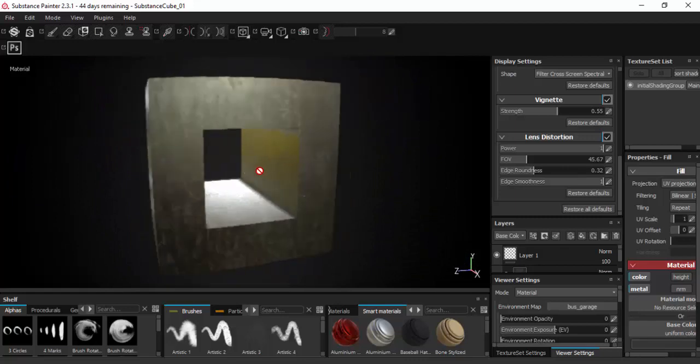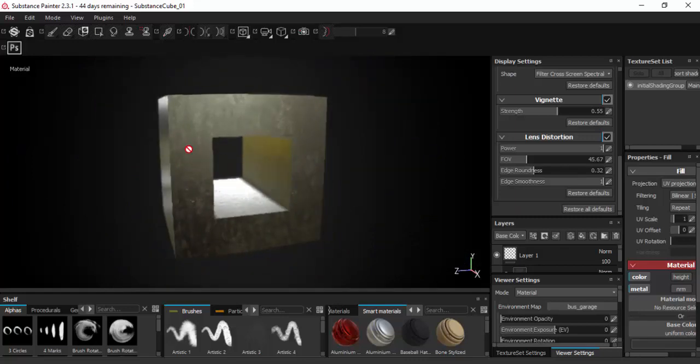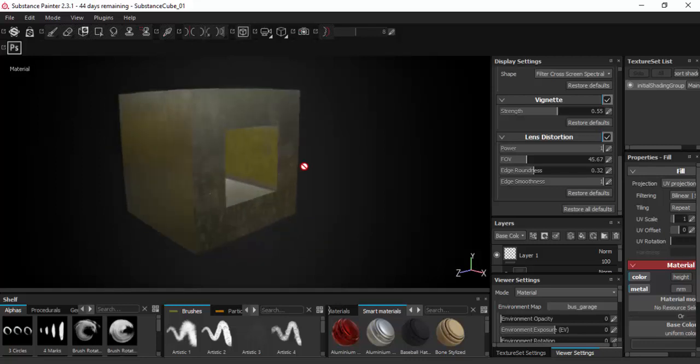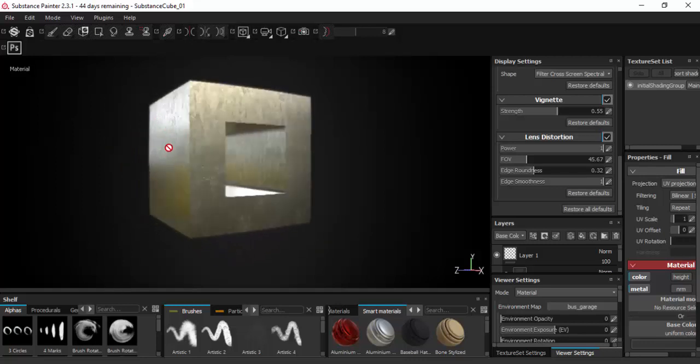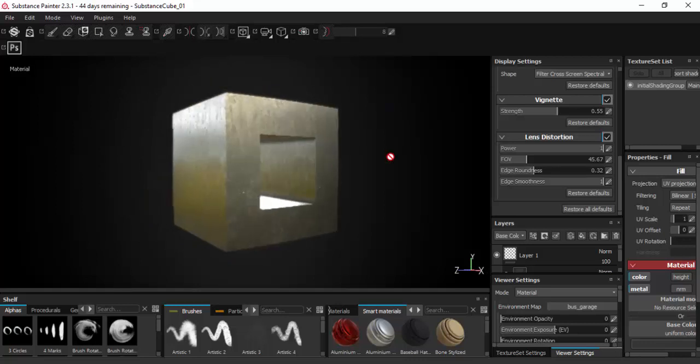Now, a warning: when we take this from Substance and bring it into Maya, it's not going to look exactly like we're seeing it. Substance still has an environment that it's projecting. That's how we're getting reflections over here. So when we bring it in there, it's going to look different. Alright? So I need to export my texture out.